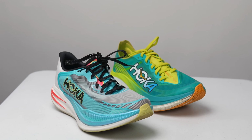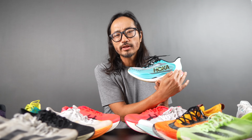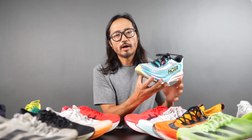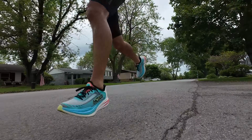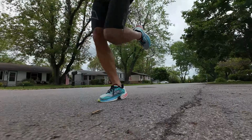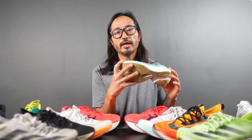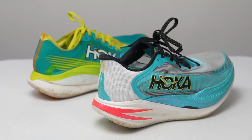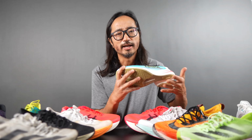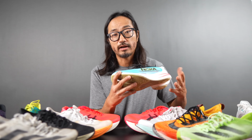But this plate is forked, and it's not really a full length carbon fiber plate. It doesn't really go all the way to the back. So the plate position isn't as determining of a factor in this shoe for me. That feels primarily like a midfoot striker shoe, but it does have some forefoot striker elements to it. And again, the heel back here is an aggressive bevel, and so it shows me that I'm not sure that you're really intended to be stomping and hitting the back of this shoe as the primary point of impact.